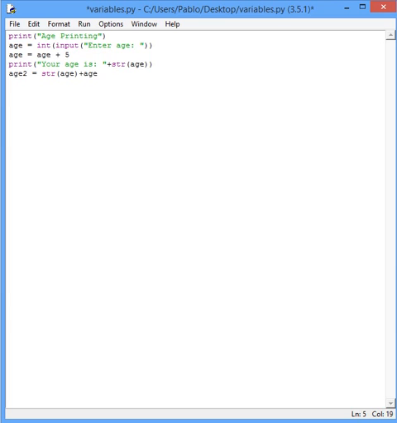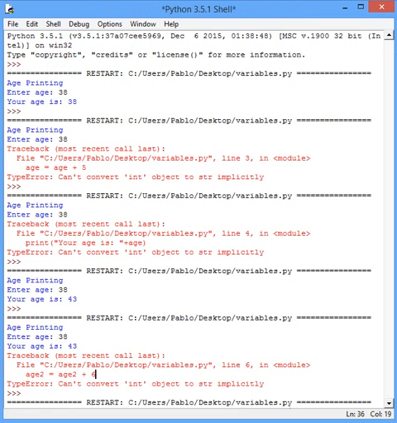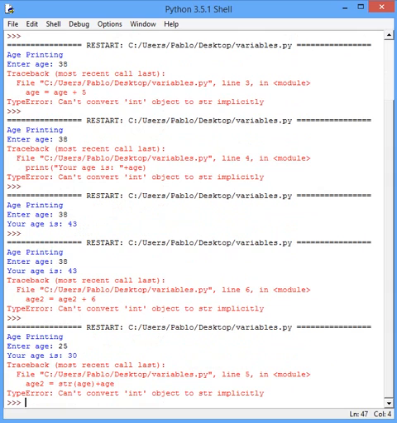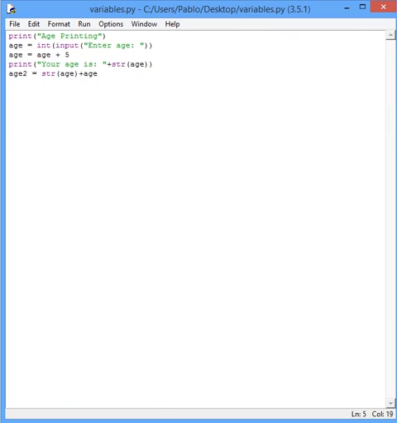This will work, but this is something we can't do. Why? Because again, let's say 25, and this will fail, and this is because age is still an integer. It is not converted to string here, it's still an integer. Here the only thing you have is that right now we will display it as a string, but we are not converting this to string. Here you are converting this to string because it's string of age.